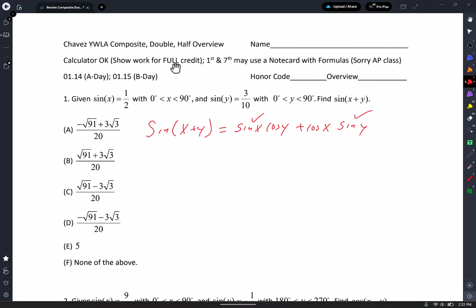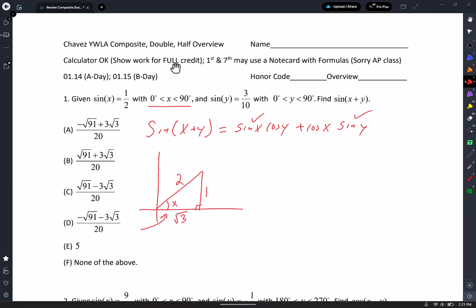They told me angle x is in quadrant 1. So here's angle x, reference triangle, not to scale. They told me that sine is a half. Well, if sine is a half, that means cosine is square root 3 over 2, because you guys know that from the unit circle. But if you didn't know that, no big deal. Opposite over hypotenuse, opposite 1, hypotenuse 2. 2 squared is 4, because I'm finding the missing side here. 2 squared is 4, 1 squared is 1. What's 4 minus 1? So this is square root of 3. So from that, we get that cosine x is square root of 3 over 2. So that angle is actually 30 degrees, but we don't have to use that.